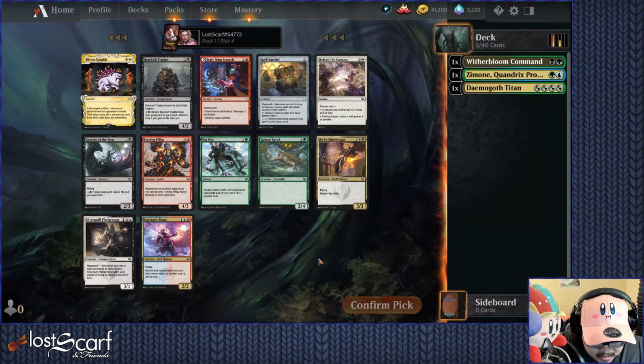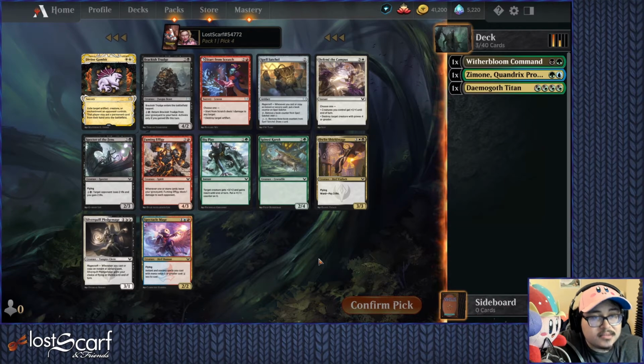Oh, is it because it's a lesson? No, it should be in here. It's a red. It's a lesson, but it should still be in here. Start from Scratch is not there. Oh, no, there it is. It's a C. Spell Satchel, I know, is crap, isn't it? Yeah, Spell Satchel is a D.